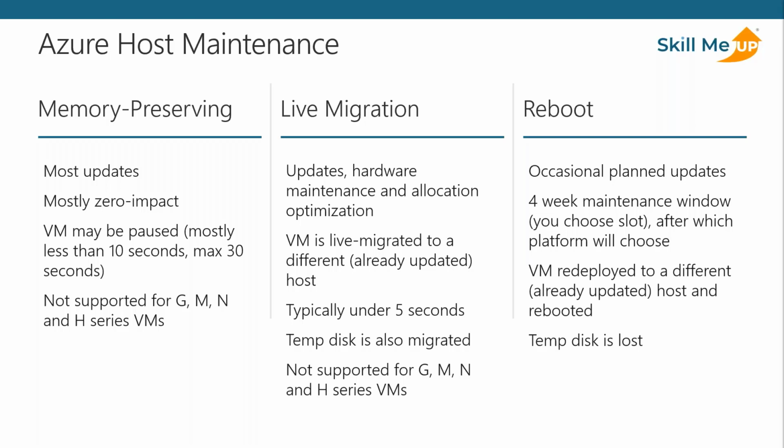At the time that you choose, your VM will be migrated and rebooted on a host that's already been updated, and of course, when every VM has gone from the old host, that one can be updated itself. So this is the maintenance window story. If you don't choose a slot within that 4 weeks, then Microsoft is just going to say, okay, we're doing it for you. They might not do it immediately, but it's now outside of your control, and they are going to implement this for you.